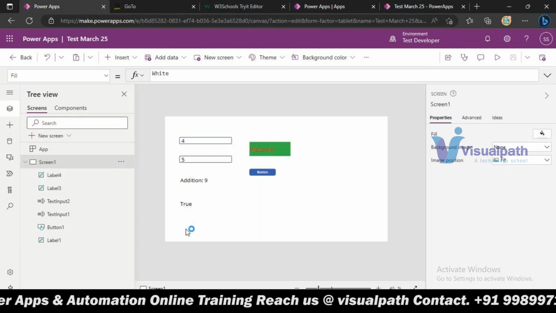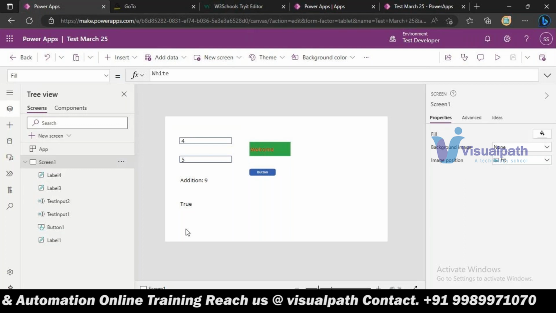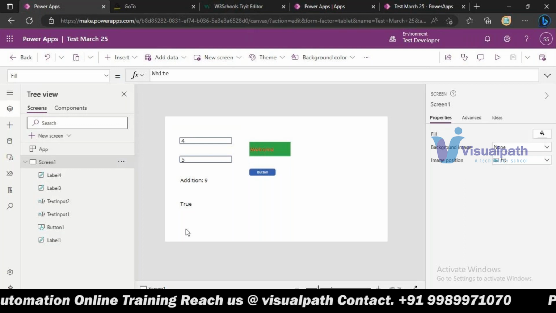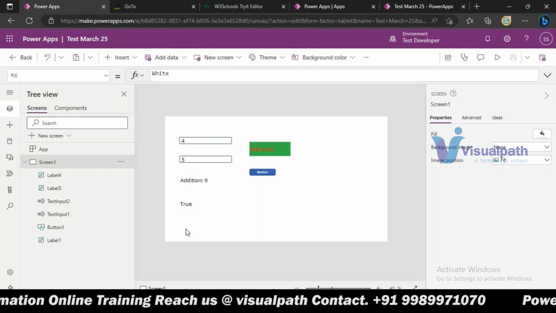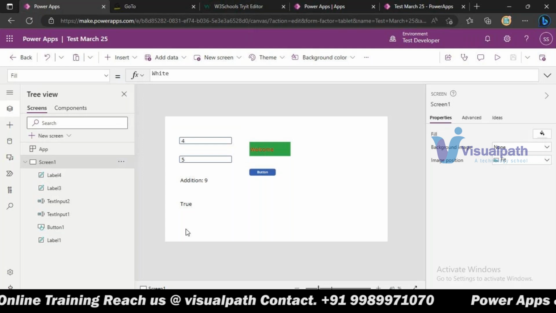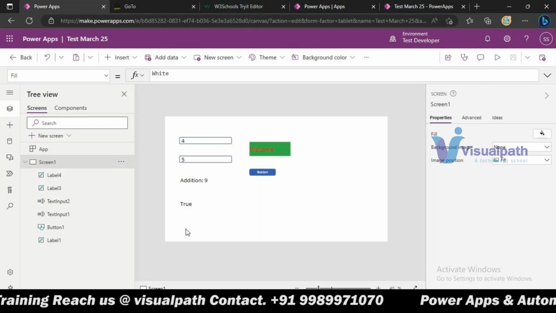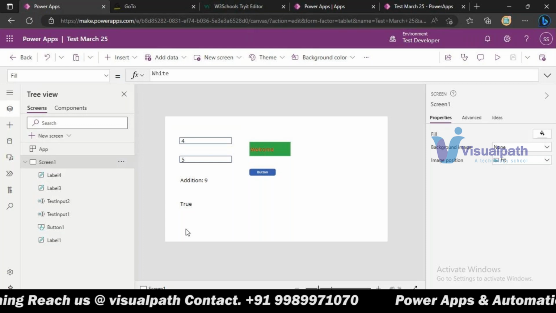When you complete this course, you will know the key concepts. You can face an interview, get selected, and when you join a project, it will be familiar to you. You won't face much trouble in your project.